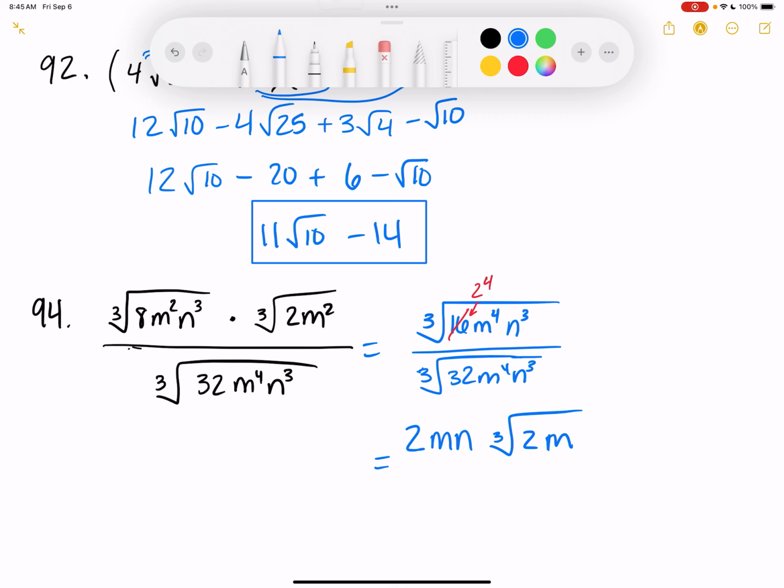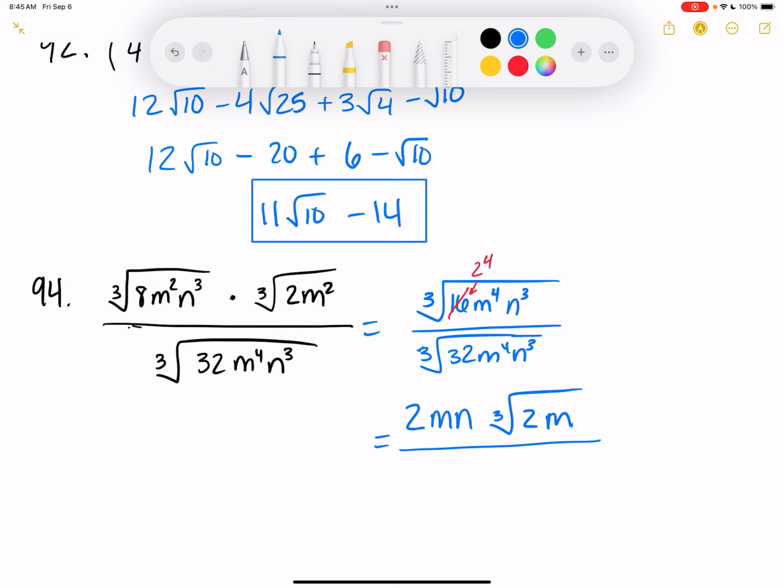Now for the bottom, what about that one? Take out the 2, is that what you said? And what am I left with inside? What am I left with as far as the 2s? I'm just going to go across in order. 32 is 2 to the what power? So 2 to the 5th power. So I took out a group of 3, so how many is left? 2. So this is going to be 2 squared or 4. So I'm just going to write it as 4.